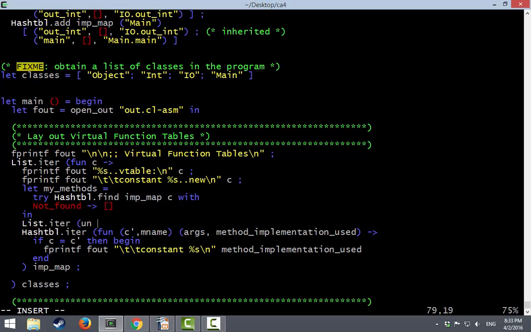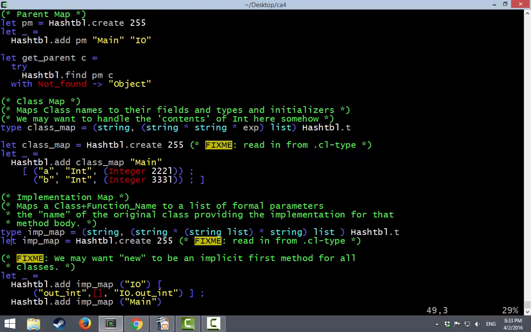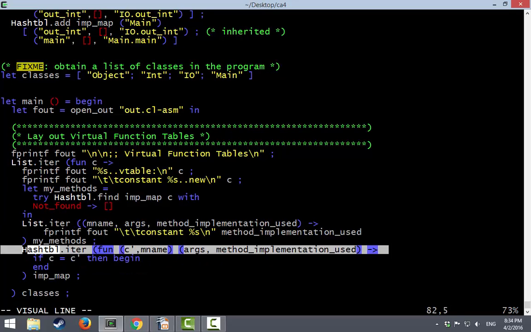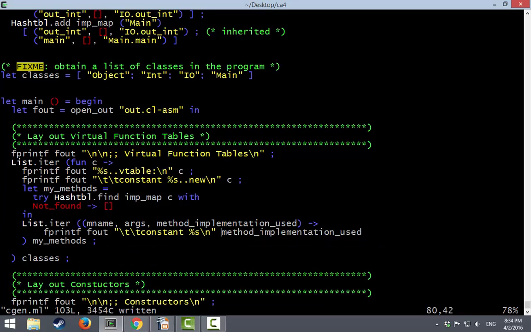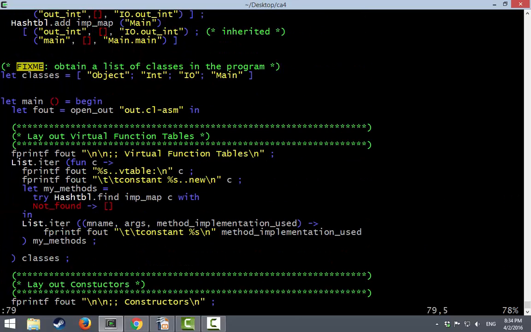We're going to iterate over my methods. Here's the method name, the arguments, and the method implementation used, and we just want to print out the method implementation used. Does this compile? Line 79, closing parentheses might be expected. We iterate over those three things. Main.